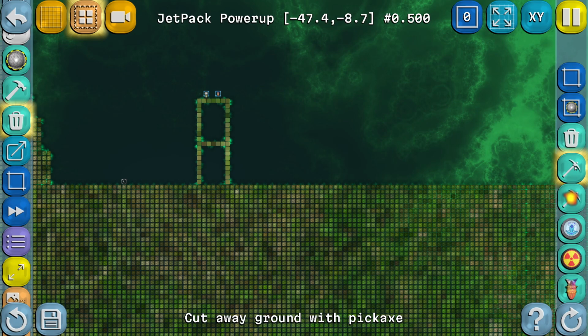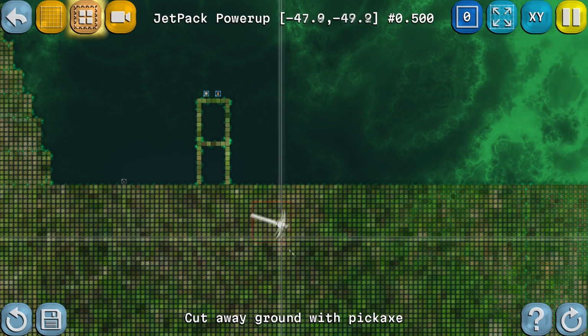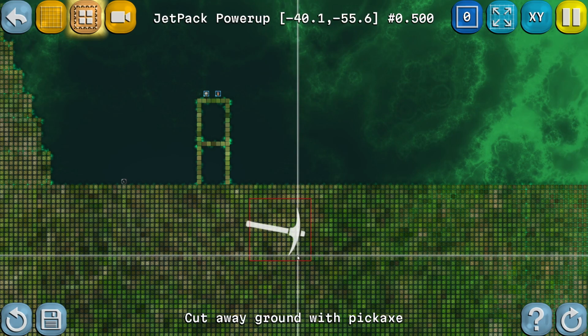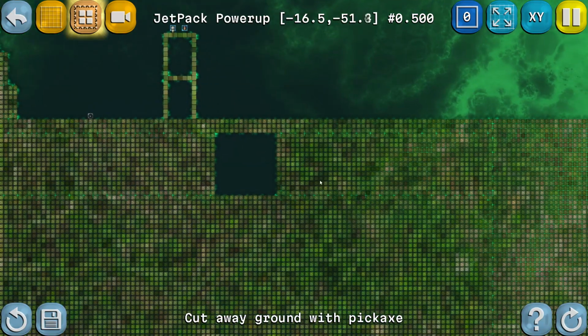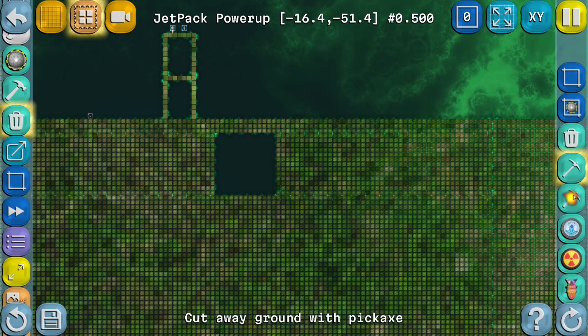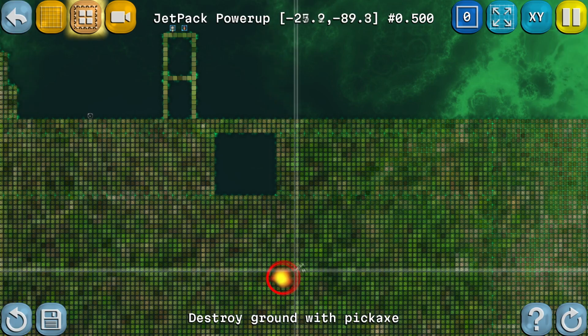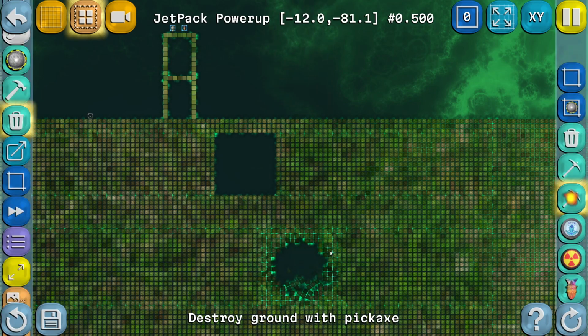So we could create an area like this that the player can access. That's the first option. And another option we have is this one. It actually explodes like that. So that gives another effect.